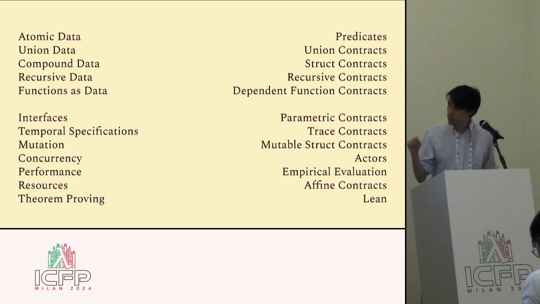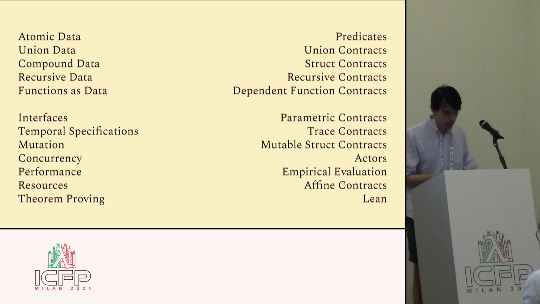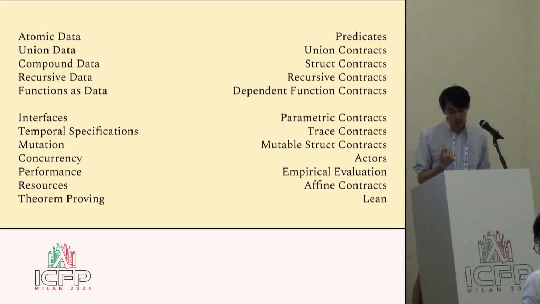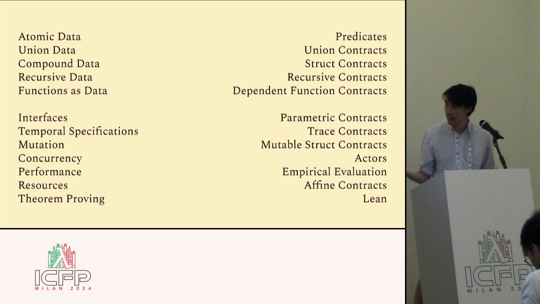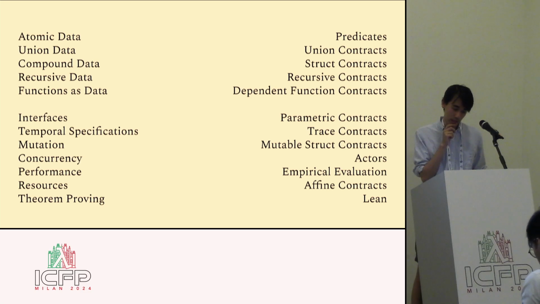We also talk a little bit about empirical evaluation. One of the things that we think is really important is to actually check in practice that your programs are satisfying the properties. If you think that a function has a particular complexity class, you can actually look at it. We have tools for graphing performance numbers and things like that.